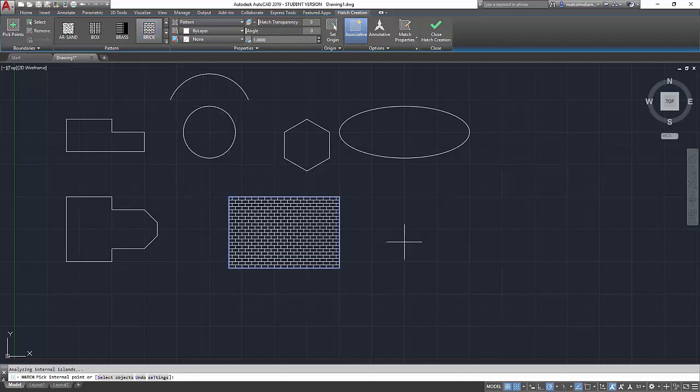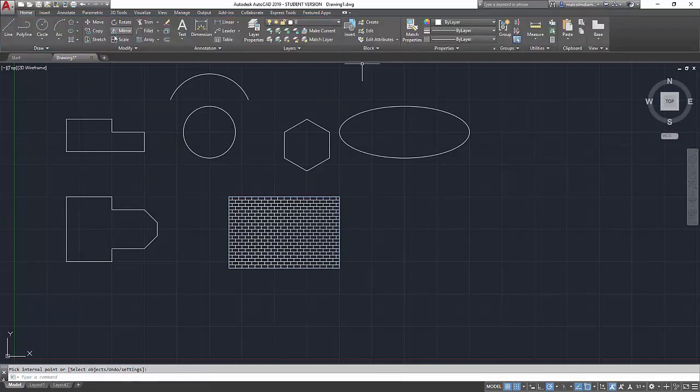Now, if I drop a hatch in there, I'm just going to left click the hatch and just drop it. That's now done. If I move it, the whole thing will move with the hatch, and I can stretch it and it will also move with the hatch. So I'm just going to close the hatch creation and show you basically a stretch command. To get that little lasso effect, I just held my mouse key down with nothing else selected.